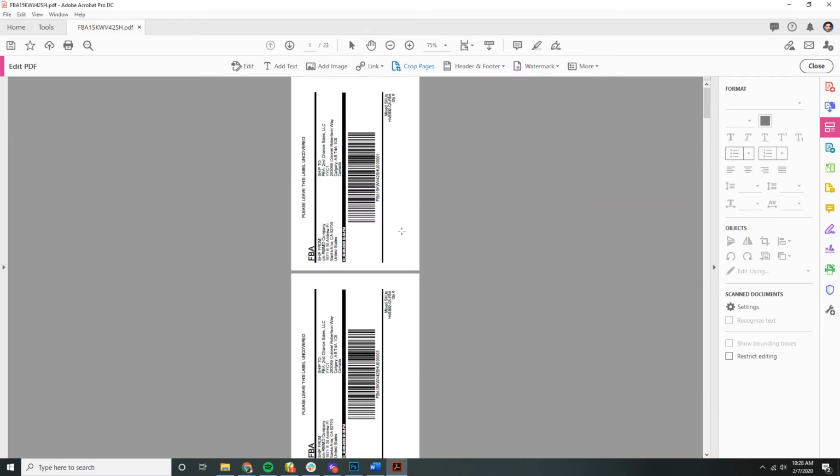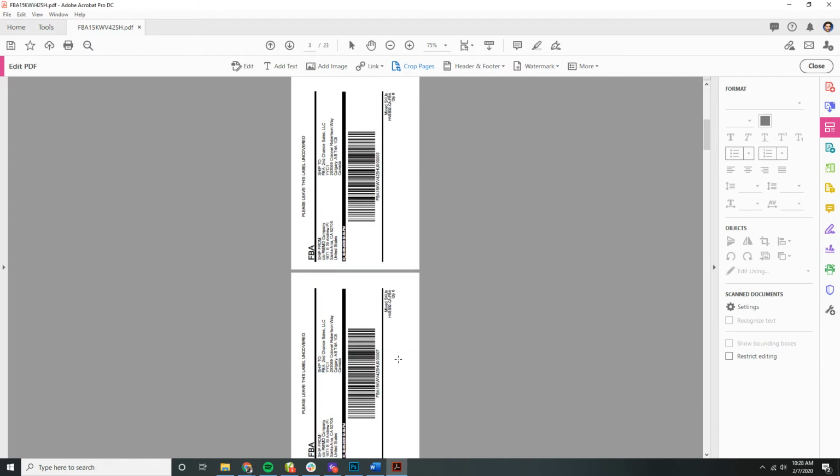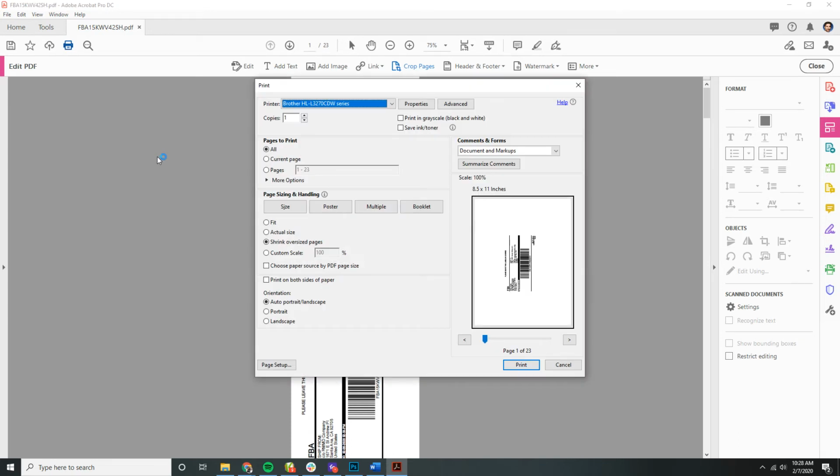However, it crops on a page by page basis. So it's going to skip. You can see here we have label 1, label 3, label 5, label 7, so on and so forth. So it skipped the evens. It's only doing the odds. So then what I would do is go ahead and print it to the thermal printer that I have set up. I'm on my computer up in a different office, so I don't have the correct label printer here. However, we can call it Zebra printer.